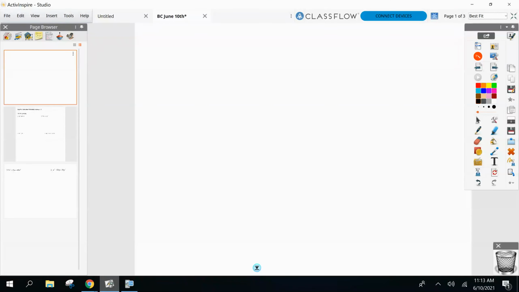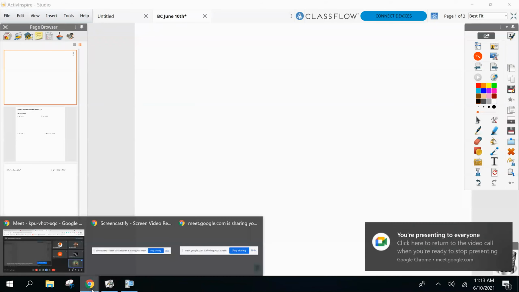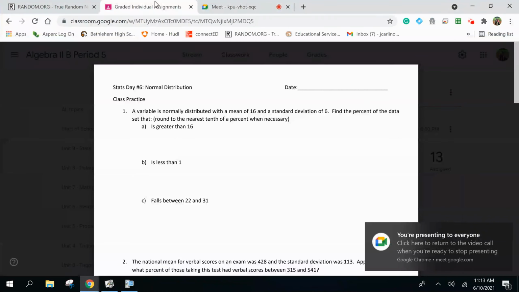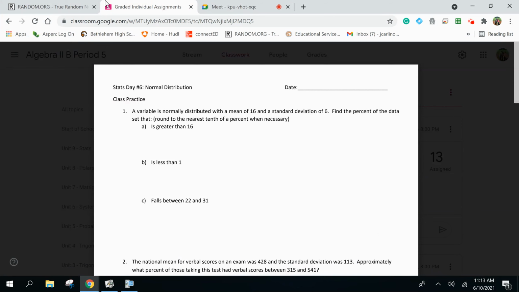All right, let's get started. You guys are on day 6, all on the calculator, normal CDF. Round to the nearest tenth of a percent. If it just says approximate, nearest tenth of a percent. And this is it. This is your last assignment for me this year. We have review tomorrow, review Monday, and then you have your final quiz on Tuesday. I know it's a sad moment. Please get it done. Here we go.